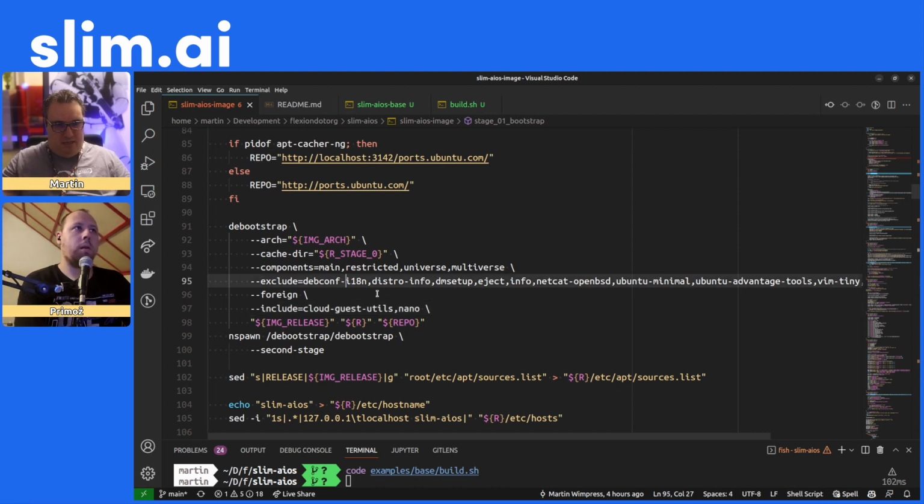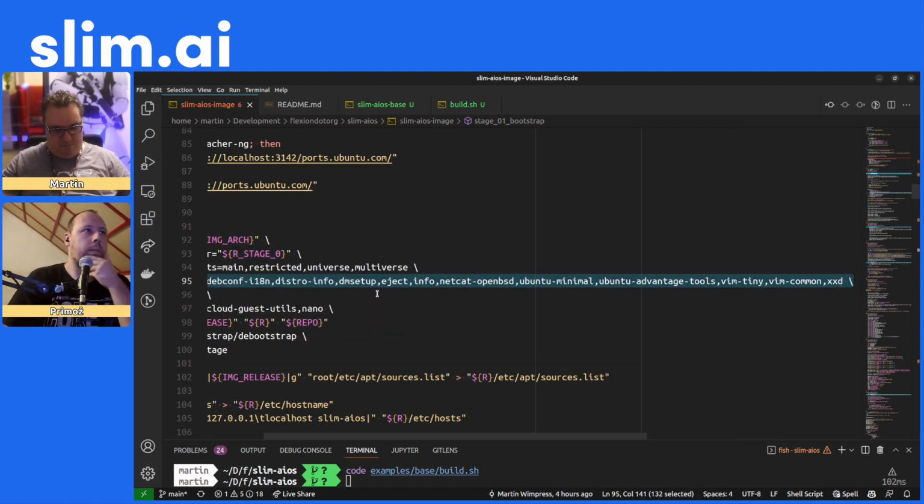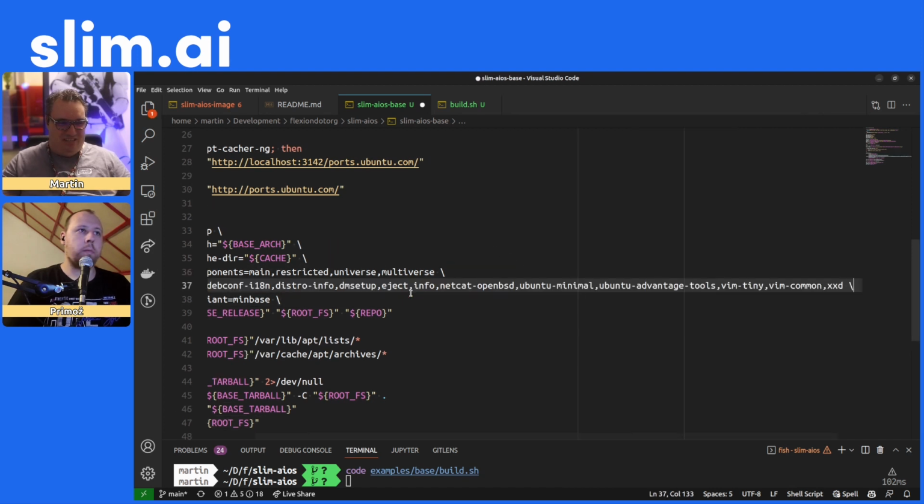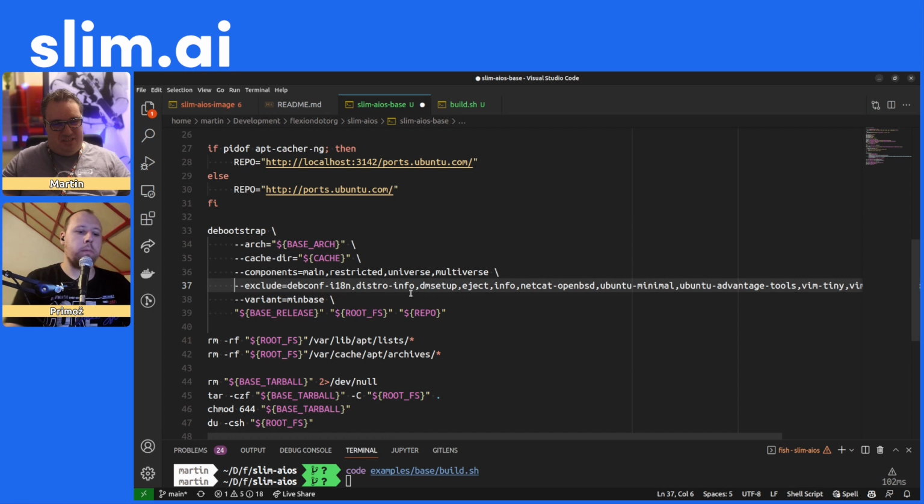I had all of these exclusions, so we're going to just try our luck with how many of these we can just cram into this thing and see if it works. So I'll just explain what these are. This is internationalization, so translations for debconf, a thing that configures deb packages which we don't need. DM setup, our justification was you really don't need that on a Raspberry Pi, given that it doesn't have sophisticated storage controllers.